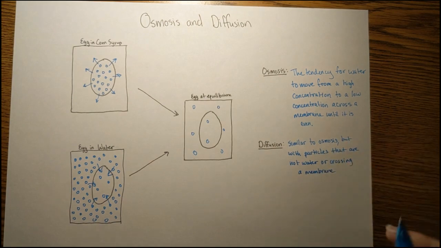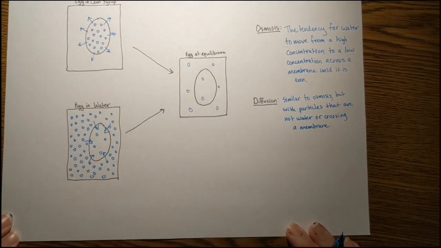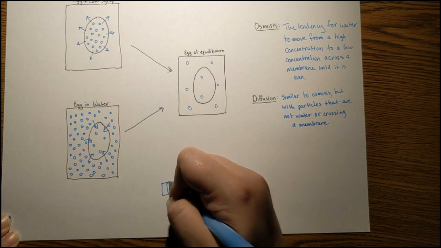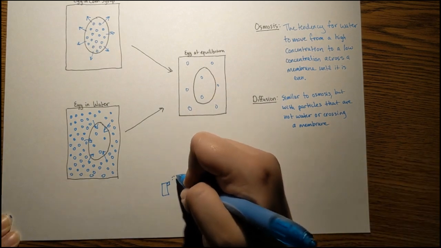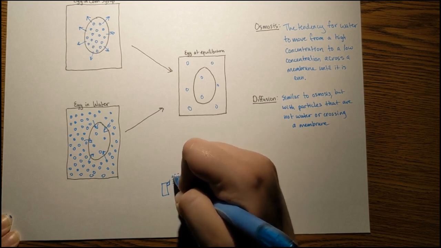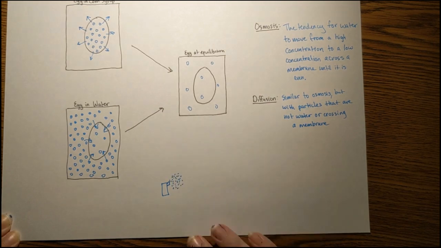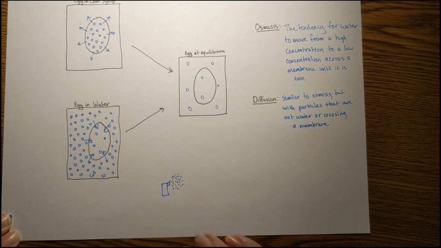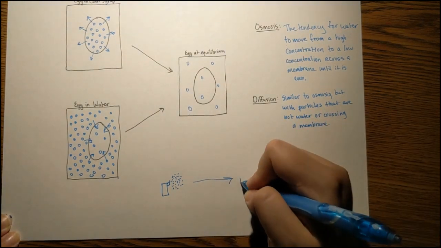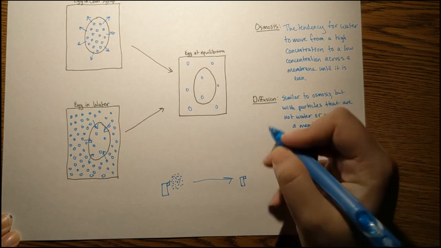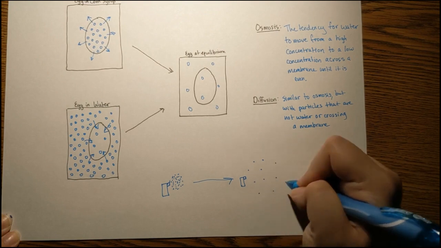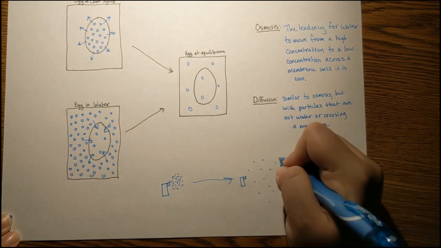So as an example, if you take air freshener, right? We'll do a little doodle down here. If you take a can of air freshener and you spray it, right, you're going to have a huge concentration right at the site of spraying. Okay, so these are all of our particles. But as time goes on, those particles are going to start to spread out. So as we go along, still got our can, but the particles over time go to the areas of low concentration from the areas of high concentration.